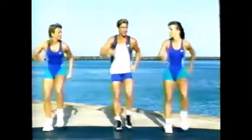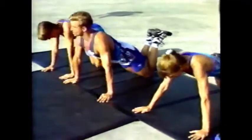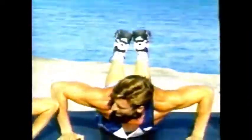Good work, everybody. Time for some push-ups. Guys, ready to hit the floor? Right here, right now. Let's do them all. Facing front. All right. From the knees, chest up. Here we go. It's down. Two. And up. Two. Got enough elbow room here? All right. Nice and wide. Still keeping my feet. Nice and wide with those hands.